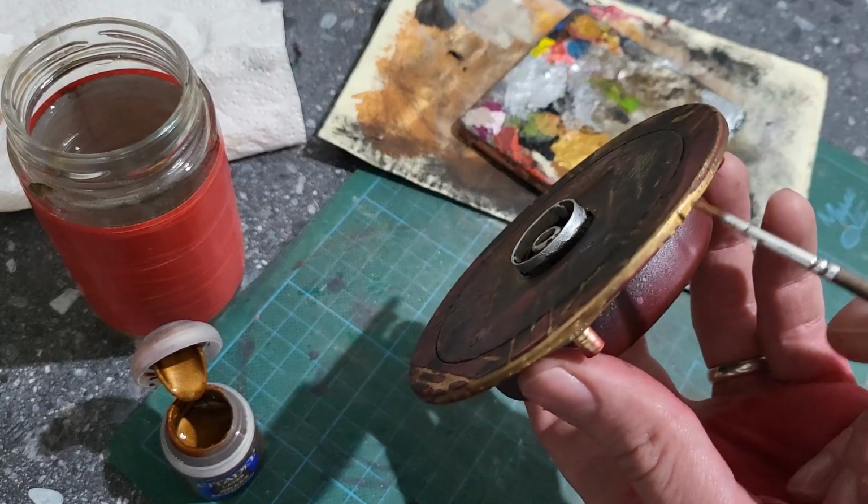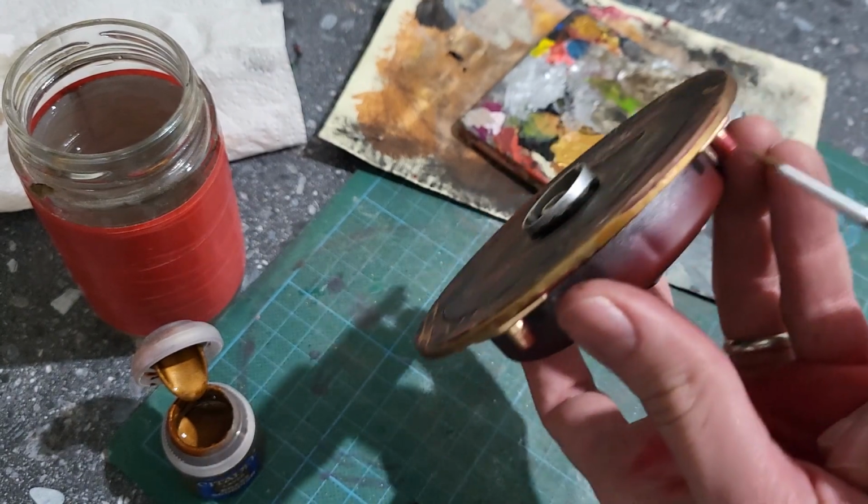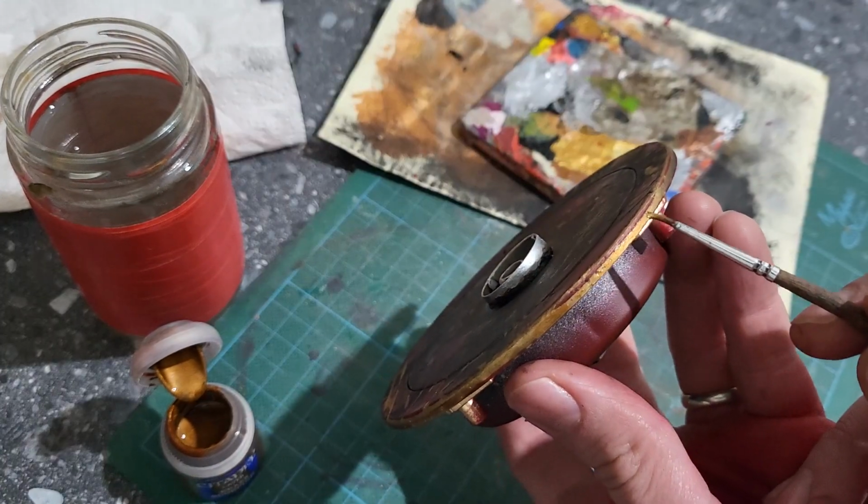Honestly, you can water it down yourself. Just have one thick paint. It's completely pointless. People pay all this money for it. Anyway, I'll stop talking about paint.